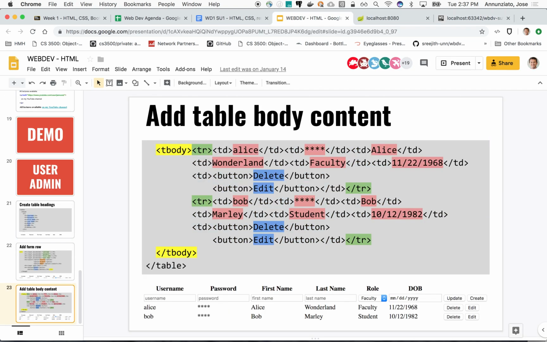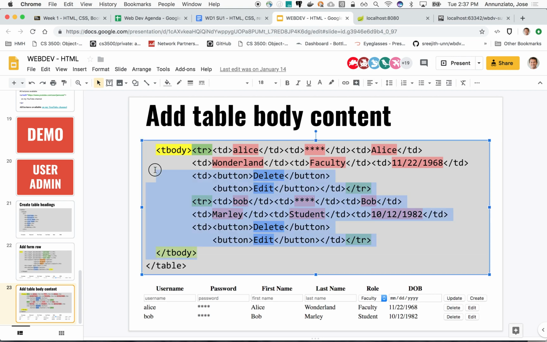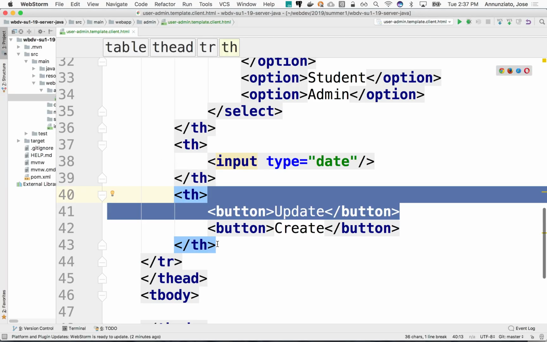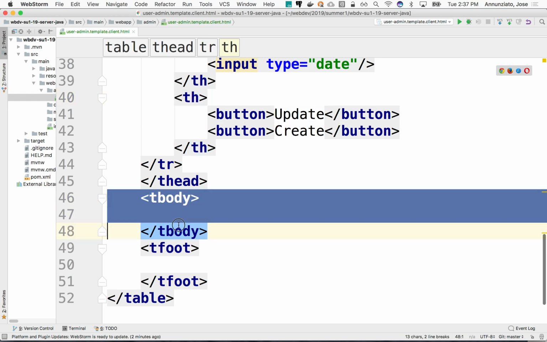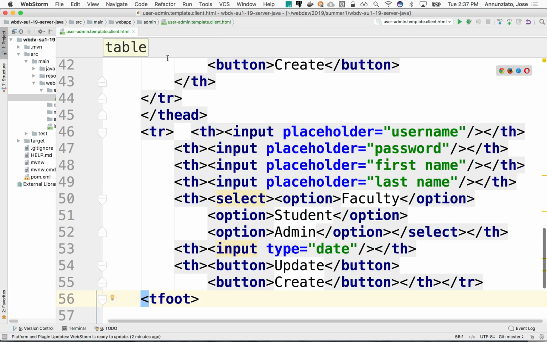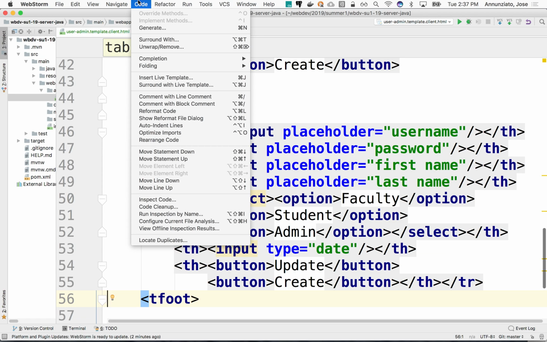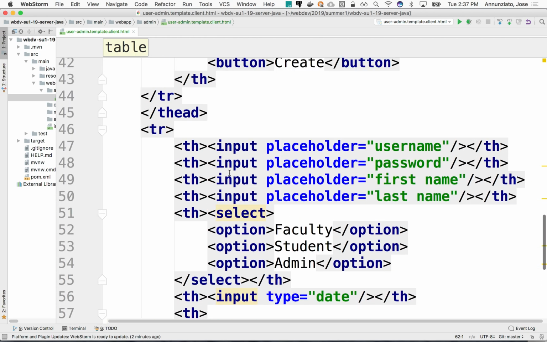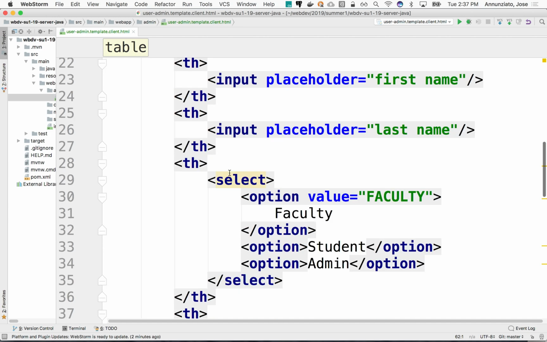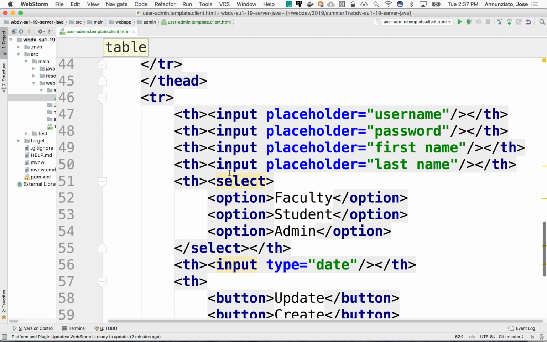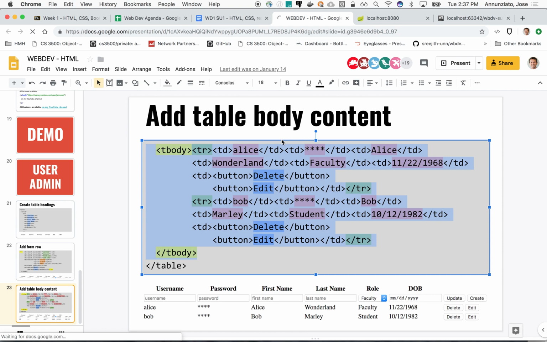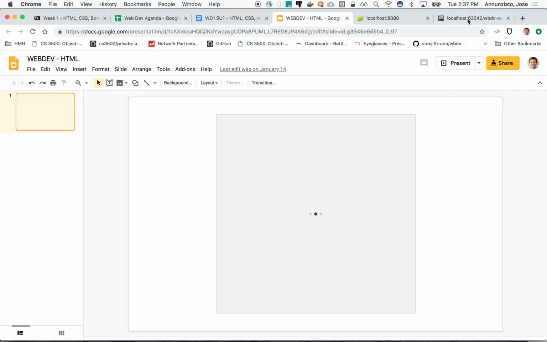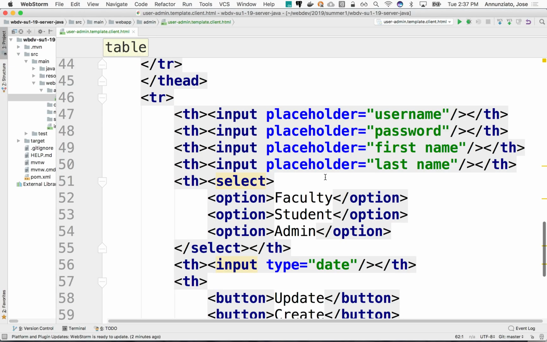We probably want also some dummy data for some folks in the body. So let's grab that and put it here in the body. Let's paste that, and we can format it. Code, where's the reformat code? Okay, so it looks prettier now. So it's adding... wait, where'd it go? Did it reformat or did it remove my content? Oh, okay, it just copied.